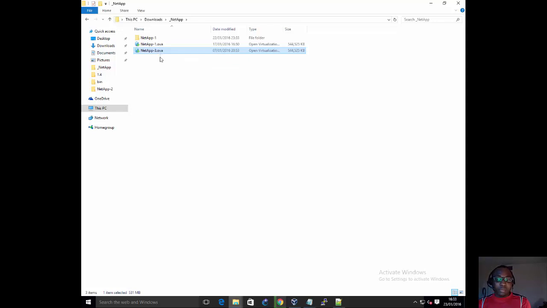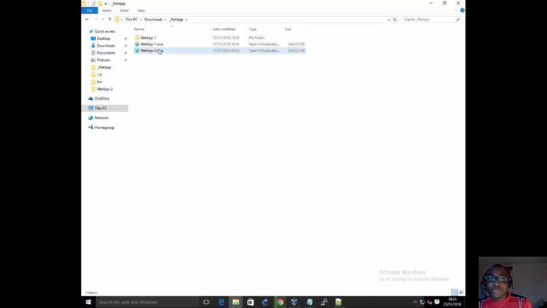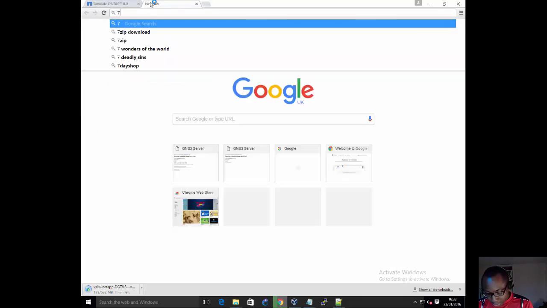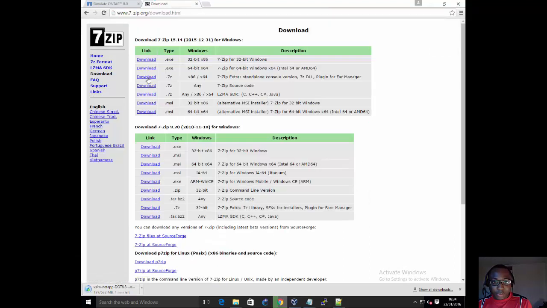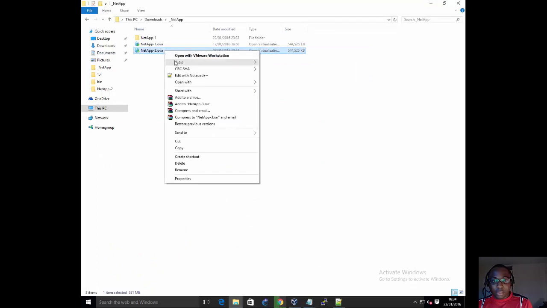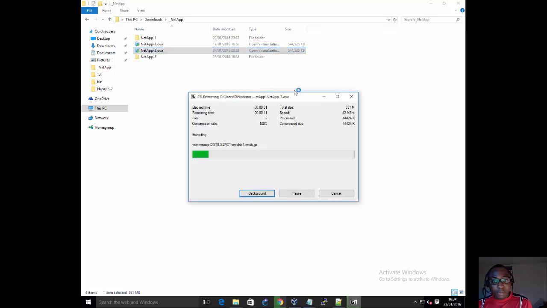Now you have this file that you can import in VMware Workstation, but we want to use VirtualBox, not VMware Workstation. So the very first thing that we want to do is to extract this OVA file. To do that, there's another free tool called 7-zip that you need. Just go on Google again, look for 7-zip, and click on download. Download the version that fits your operating system and install it. You can use 7-zip to unpack this OVA file. I can right click on it, go on 7-zip, and then go under extract to NetApp 3, and basically just extract all the content of that OVA into a folder.